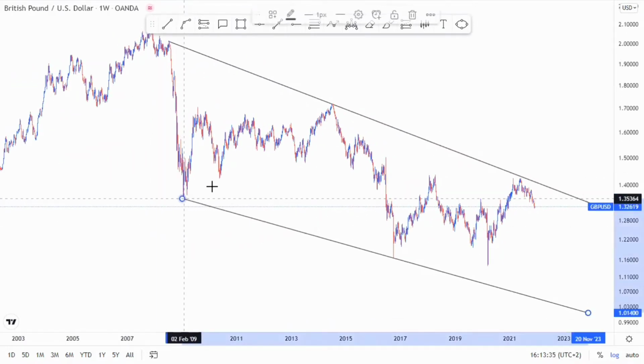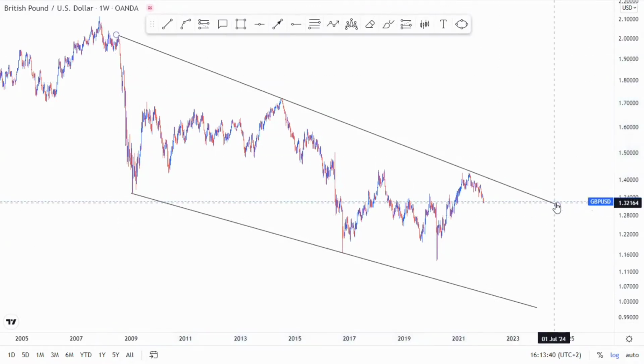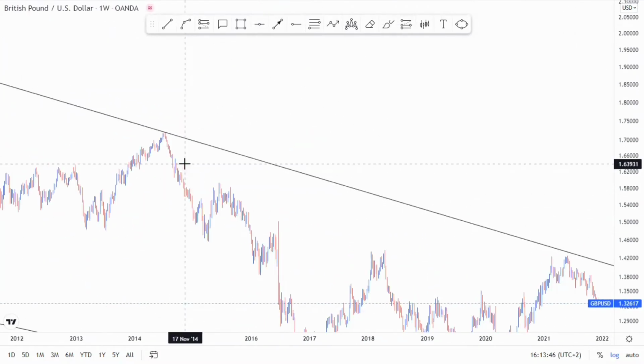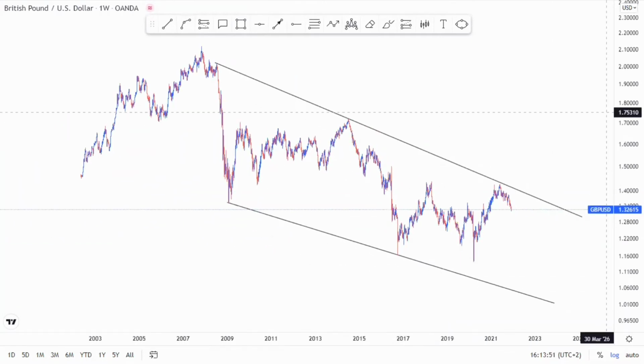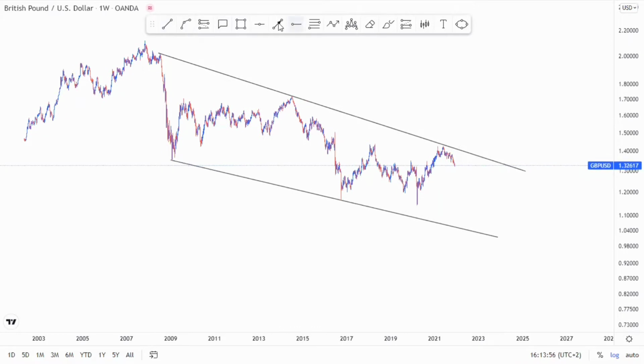Let me just get the wicks so that I can get the accurate structure. And there we go. Perfect. Now, as you can see, how price is right now, we are expecting another low, lower than the previous swing low. We're expecting price to drop all the way to the downside, to this area over here, and maybe there we'll see how price approaches that zone. Then we can expect another push to the upside.